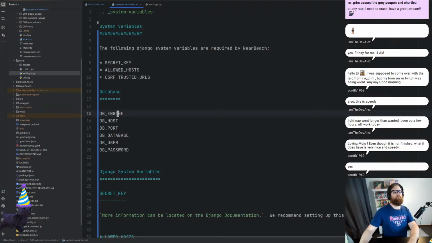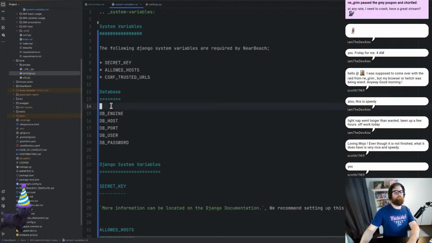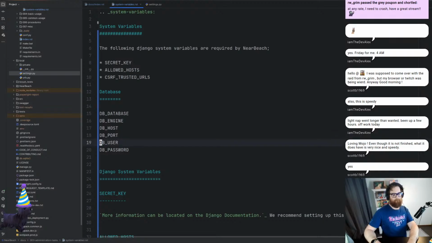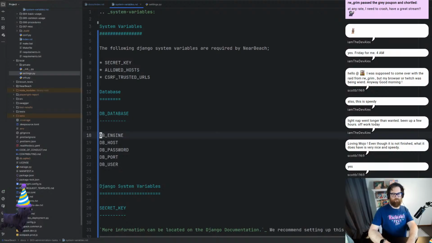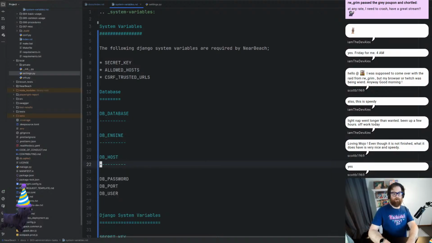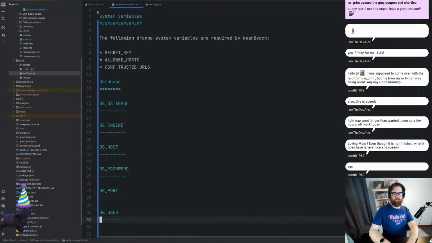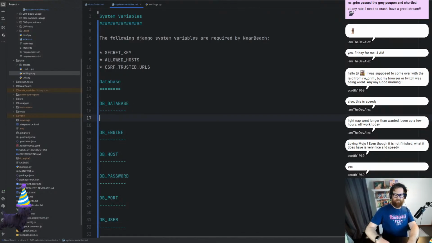So, I'm putting these once again in alphabetical order. The reason being is it just makes life so much simpler whenever you're searching documentation. You can be like, all right, cool, I'm after this. Where is the this for this? And it's right there. All right, so we've got the database.